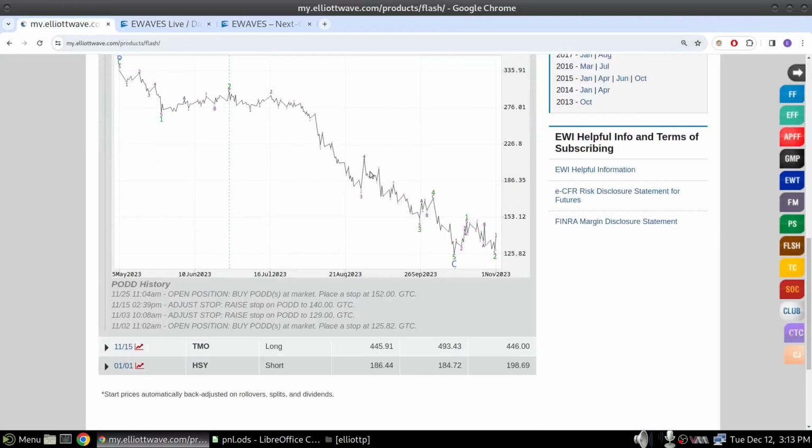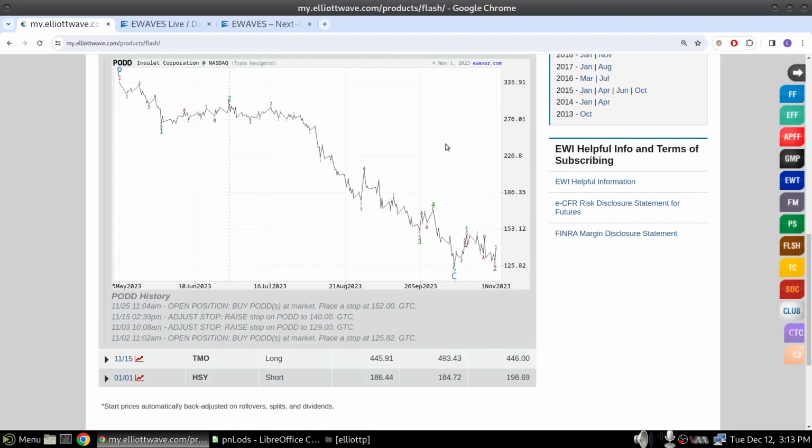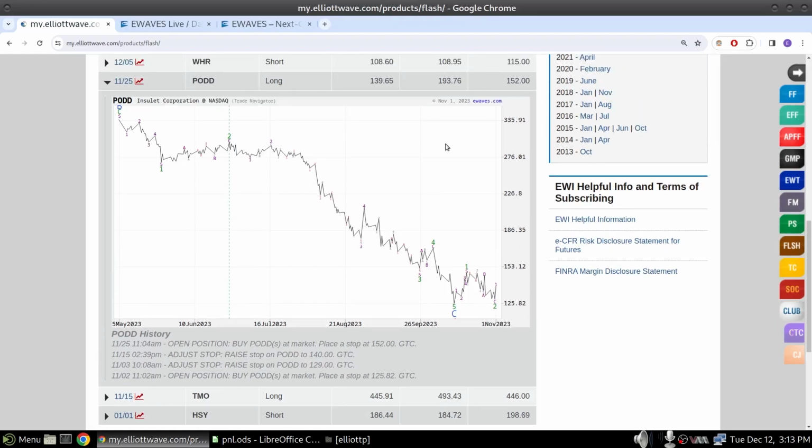And at the time we actually took this on, as you can see, we were almost at a new low. This market had just been going straight down. So a normal trader, I think, who uses moving averages or other momentum-based approaches rather than a fractal pattern recognition system like E-Waves, would never want to catch this falling knife. It's too scary. But we're looking at things in a way that other people aren't. So we're looking for major turning points before everyone else is aware of them.